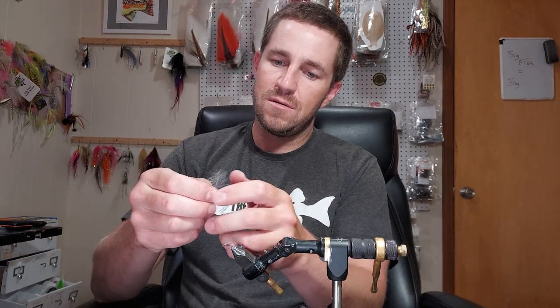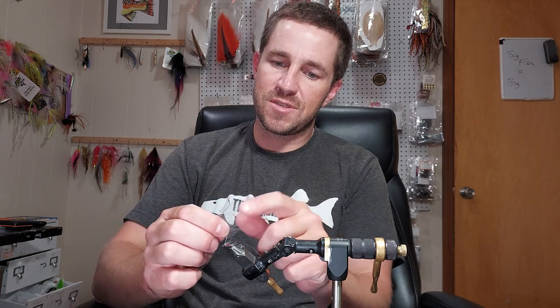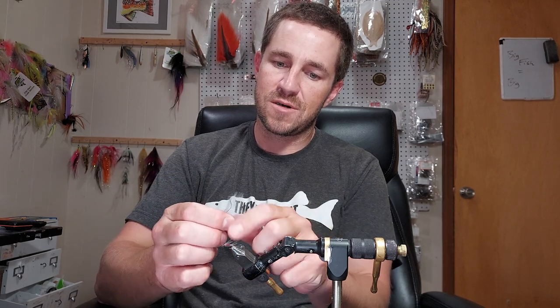It's 3 years in the making of watching water and trying to pattern these things. So, super easy. CDC pheasant tail, optional wire, basically any hook you want, down to a 20. It starts to get a little clunky. And once you get beyond the 14, 16 ish, you really need to, you know, some of these shorter ones won't necessarily work.